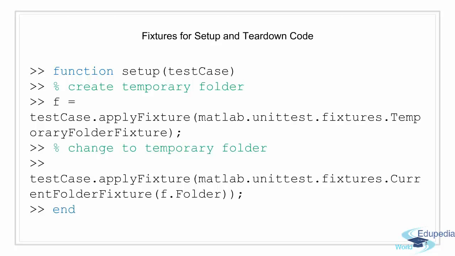Here, by just modifying the setup function as shown in the code snippet on the slide, you can achieve this. The fixture shown in the code, that is the test case.apply fixture class, stores the information necessary to restore the initial state and performs the teardown action on its own. So the fixture is called with something like test case.apply fixture, and the temporary folder path is added to it, which means it creates a temporary folder path, and now the same fixture is again used to change to that temporary folder path. At the teardown call, it will automatically change the temporary folder back to the original working folder.